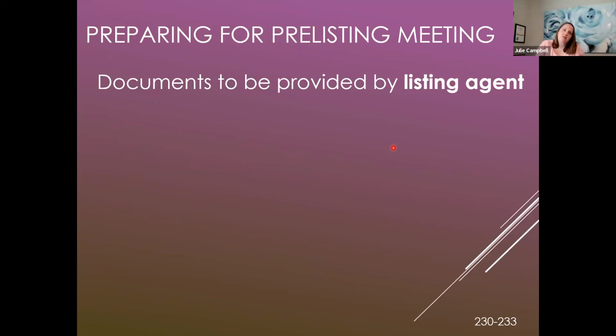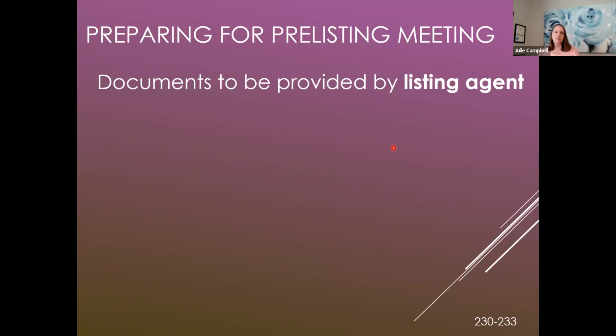Listing agents, we need to do some homework before we go to this listing appointment. We need to do some research on the property. Do you have time to drive by and check out the neighborhood? Can you pull up previous MLS listings? The county's GIS system, school boards, NCDOT, zoning. Listing agents getting ready for a listing need to learn as much about the property as they possibly can before they get there. Ideally, by the time I get to the house, the only thing I don't know is what the inside looks like.